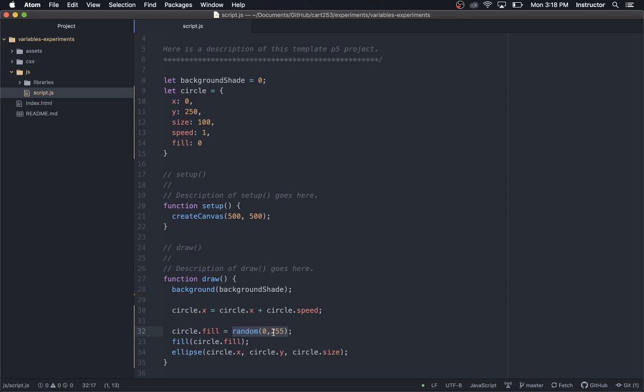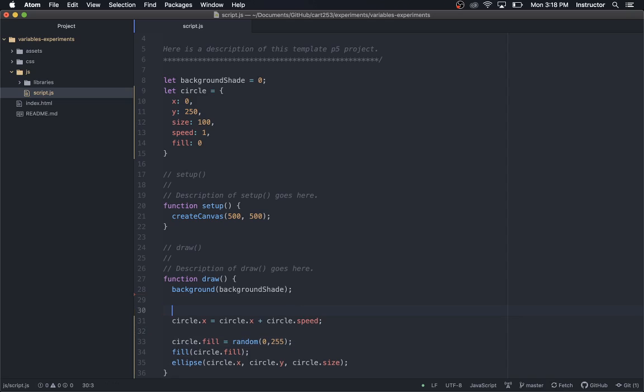For instance, if we wanted to, we could apply a random number to our circle's speed too. So we could say circle.speed is equal to, and then we want to use random again, so we type in the name of the random function, and we could specify another range of numbers that we want our random number to be between. So for instance, if I wanted my circle to kind of jitter around, I could say a random number between -5 and +5. So that's also important to see that we can specify ranges that start in the negative and go up to the positive, right? They don't have to be numbers at 0 or above.